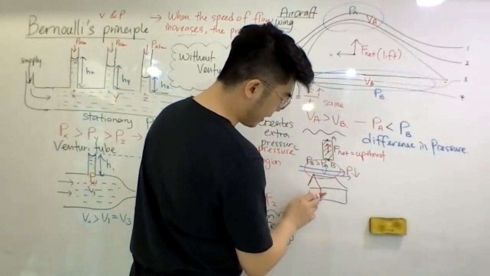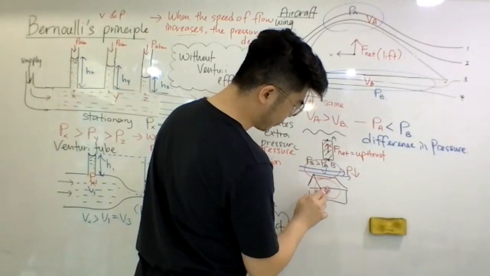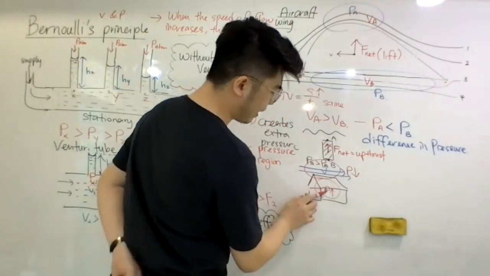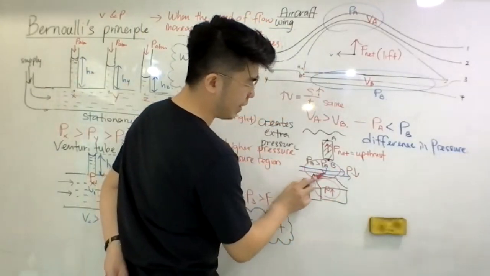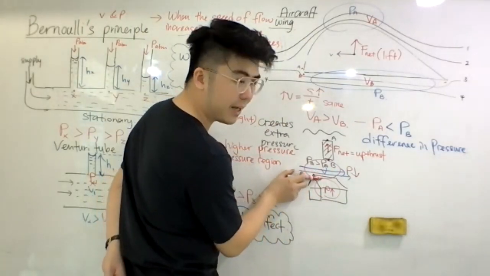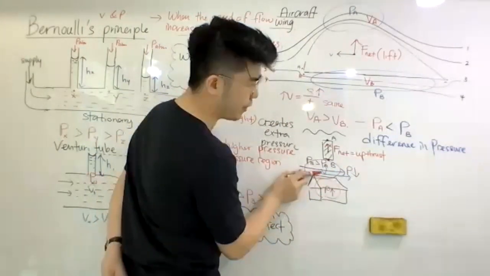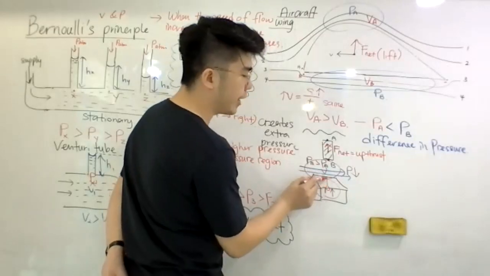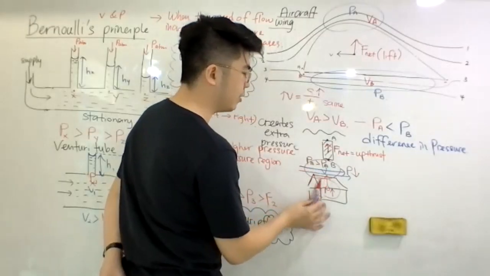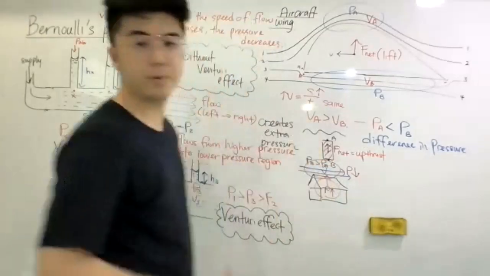What happened? Inside the house, you have a higher pressure region. Up here, just the layer of air just above the roof has a low pressure. So high pressure will push up. So the roof goes on flying. The roof gone.